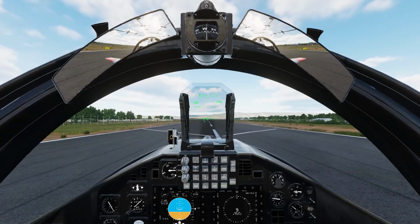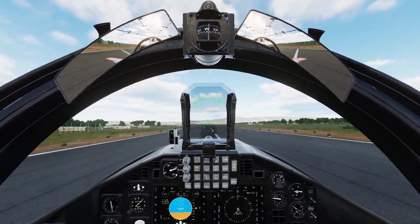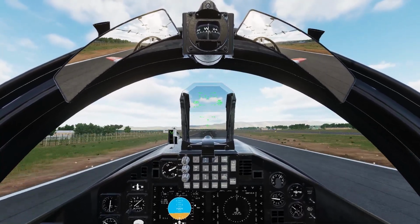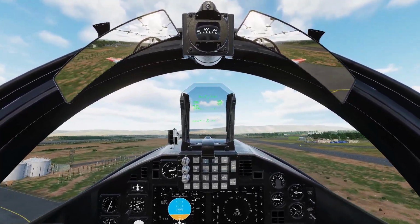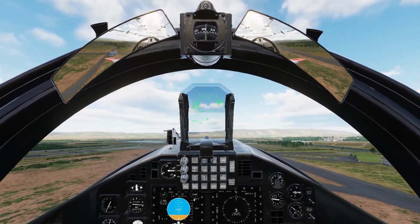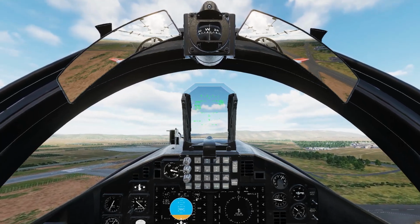Each aircraft is different, of course, so you want to make sure to check your aircraft's manual, or a really good place to check is usually Chuck's guides. So here we're taking off. We are off the ground, so we can put our gear up. We will just climb to about 5,000, 3,000 feet above ground, and then we'll turn around and land at the same airfield.